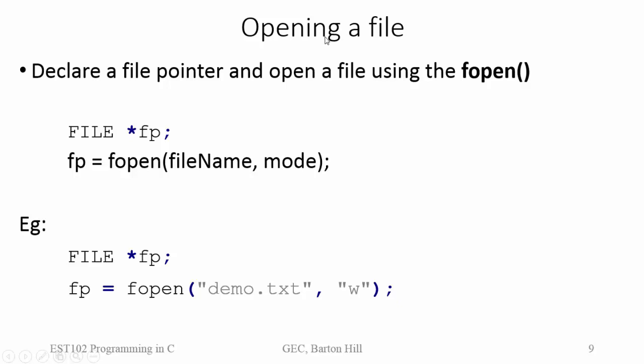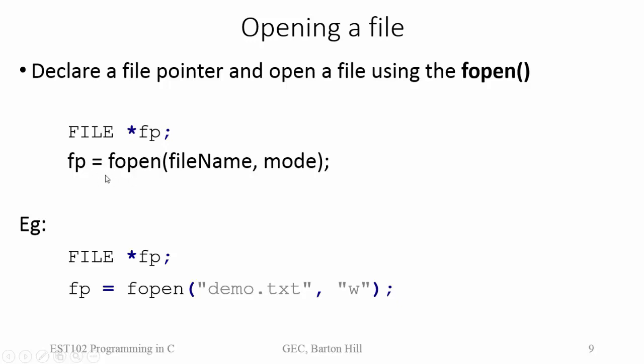Now first we will see how we can open a file. For opening a file, we have to declare a file pointer. Then to open the file, we have to use the fopen function. So this is our syntax. FILE is actually the name of the structure. So every time, for declaring a file pointer, we have to give FILE all in capital letters. Then after that, I have defined a file pointer. Now file pointer is a user given name. I have declared it as fp. Since it is a pointer, I have given star sign here. So FILE star fp.